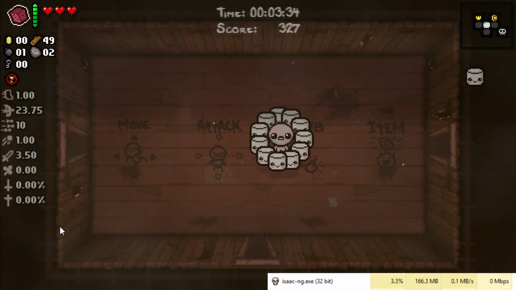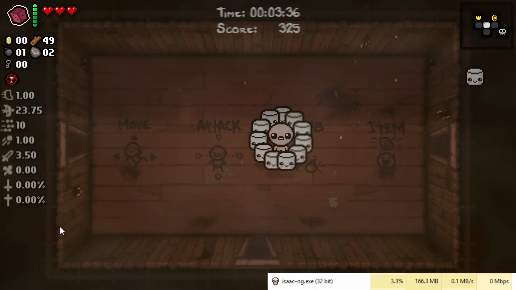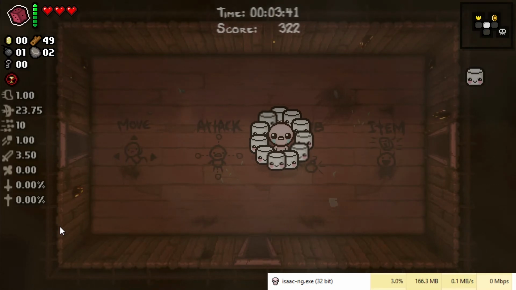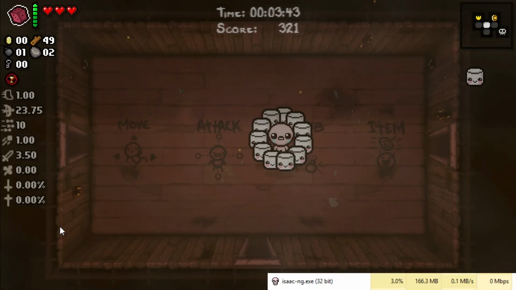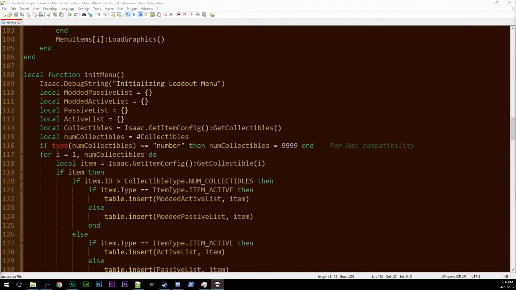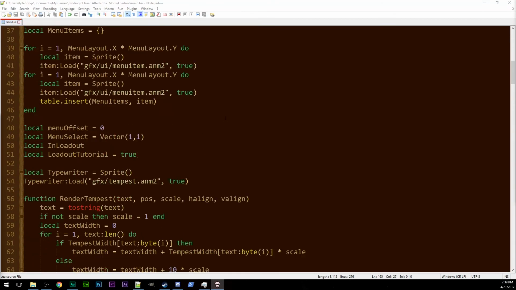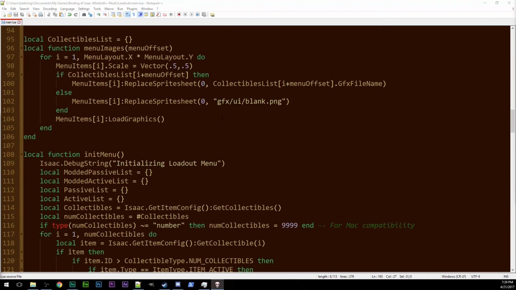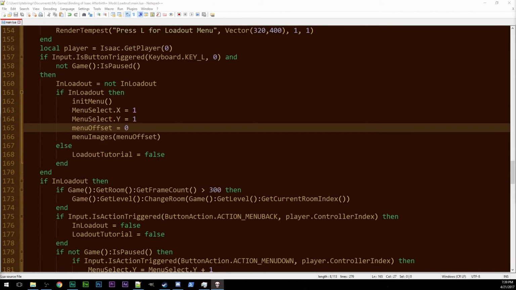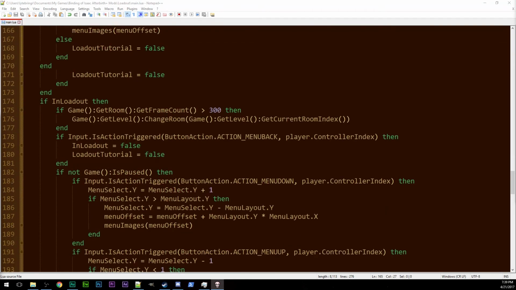If you're curious about this mod itself, feel free to take a look at the code. The only things that I'm going to show you right away are things that I have minor concerns about. So if we head over to the code, we've got quite a bit of code to make this actually work. I know I'm not causing the memory leak directly using Lua, because you can only declare so many local variables and it'll eventually give up on you if you do too much.